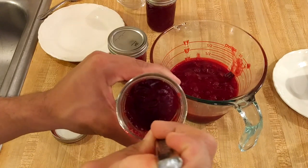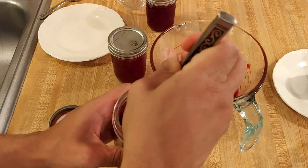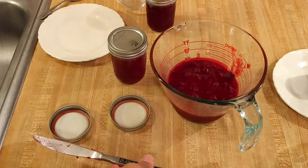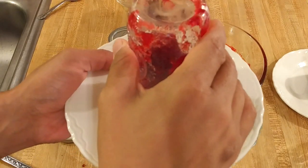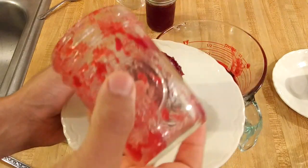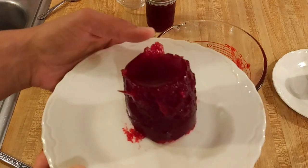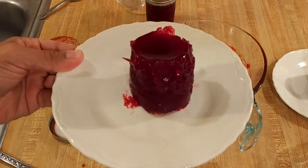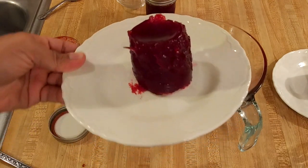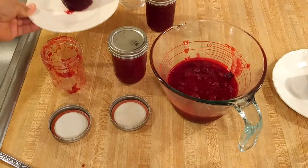Although the cranberry sauce that I microwaved in order to firm it up was a bit harder to get out from the mason jar, it still eventually did come out fairly cleanly. There was a bit of difference in terms of flavor between the cranberry sauce that turned out perfectly and the cranberry sauce that I had to rescue. For some reason, the cranberry sauce that I microwaved was very, very similar to what you buy in a can.